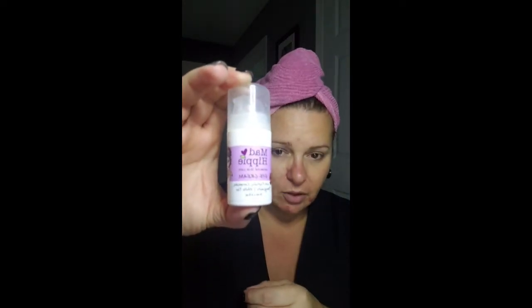And then sometimes I use this Hippie Eye Cream, and again, since I'm not feeling super well, I can see some darkness under my eyes, so I'll just put a tiny little bit on my hands and pat that in. But I don't do this every time. Most of the time, it's just the Curology, and I always go ahead and rub everything on the back of my hands and tops of my fingers, because I think I read somewhere that you show age in your face, neck, and hands, so I want to avoid that.